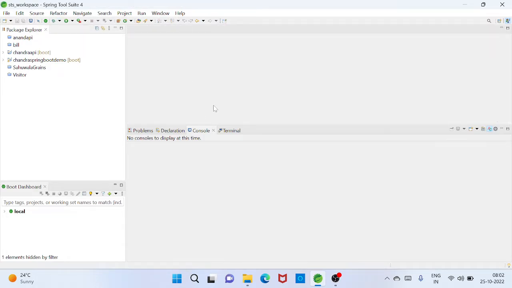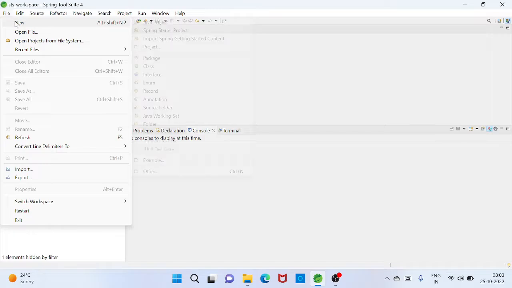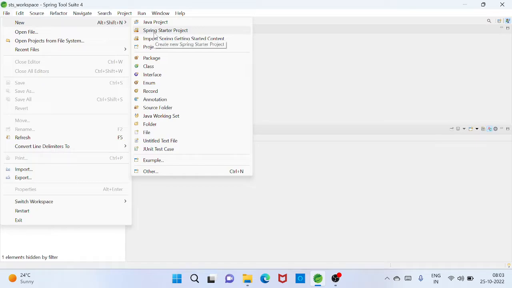What we need to do is open the IDE, then you will see this kind of interface. I have a couple of projects already here. Once you download and open it, you might not see such projects in your Project Explorer, which is available on the left side. When we are creating a Spring Boot project from scratch, or you can say a new project, you need to click on File, then go to New, and inside New you can see there is a Spring Starter Project. You need to choose this one.